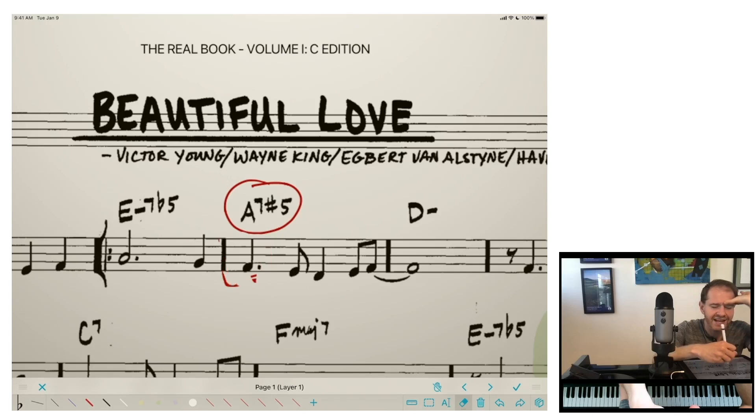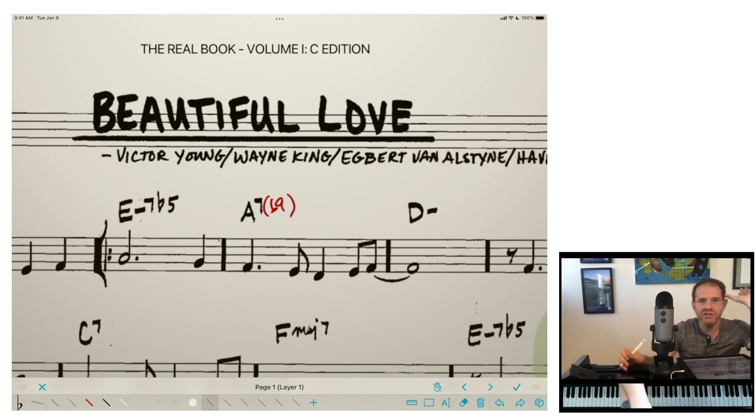But you and I know, because we're scholars, that that F is really not like an alteration for the dominant chord where we're making like some kind of a weird altered dominant, but it actually is the normal note. That's the flat 13 of D minor. And so if you're wondering, why is it sharp five there? They actually should have written A7 flat 13th. Or if you have this A7 flat nine, you should know, you, the pianist should know that the 13th needs to be lowered.